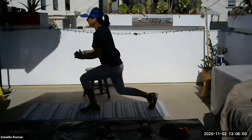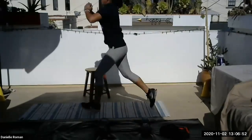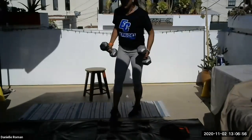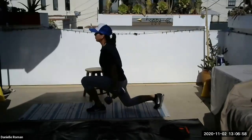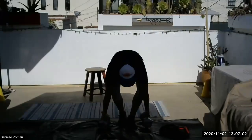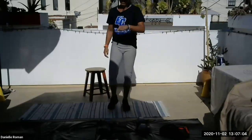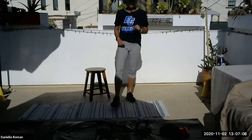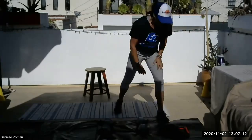So our split jump, down and up, down and up. If you want to add weight, you can add dumbbells to your weighted split jump. Up to you with that explosive exercise. Exercise 5 is a side lunge, and we're alternating side lunge.